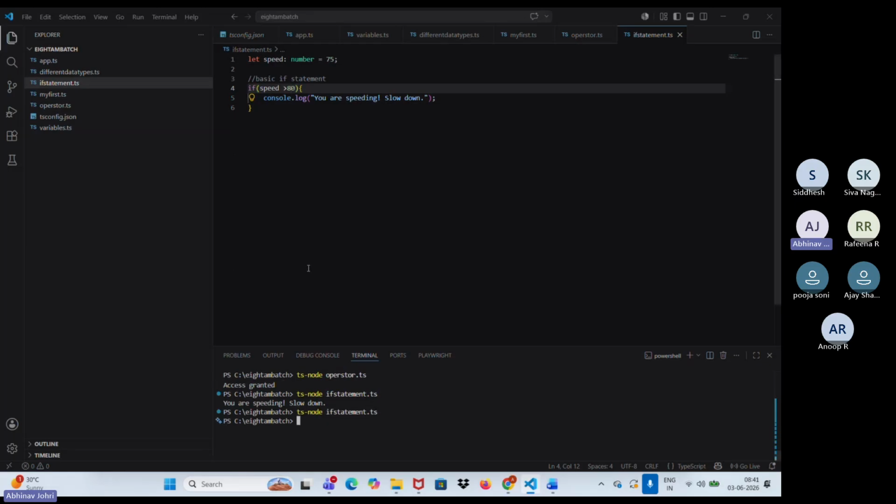So see, it is not going to print because this condition is now false. If this condition is true, then only it is going to come into this block and print it. Got it?